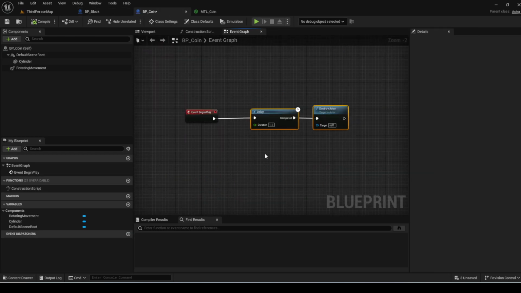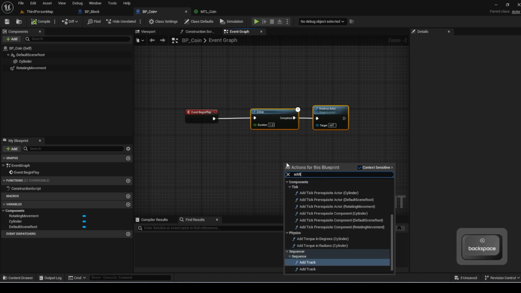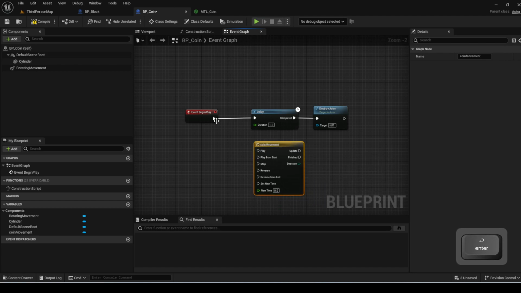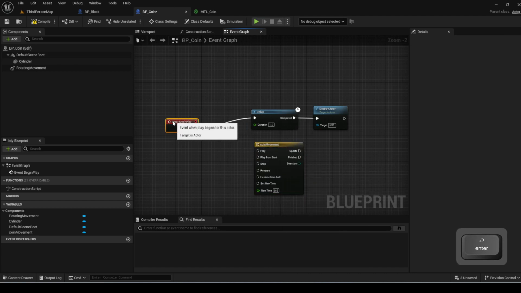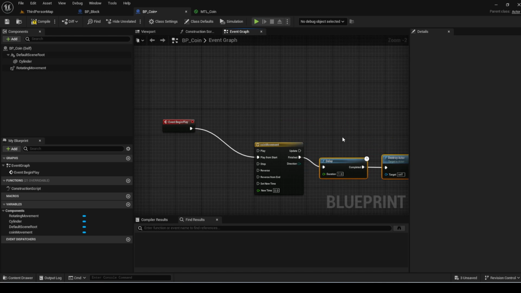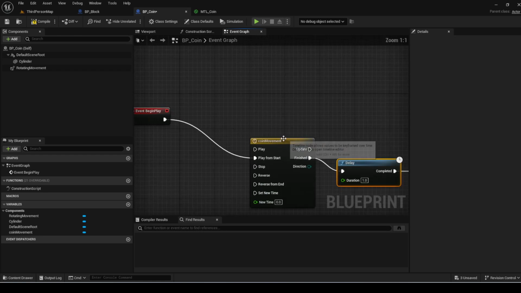Add a timeline. Coin movement, and play from start. And when this is finished, I want you to. I don't think we actually need a delay anymore. Well, let's just see what happens.